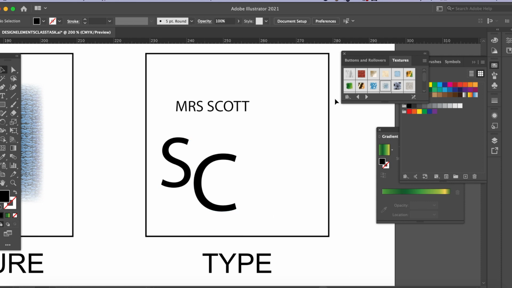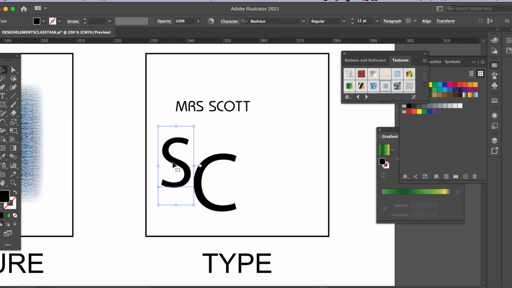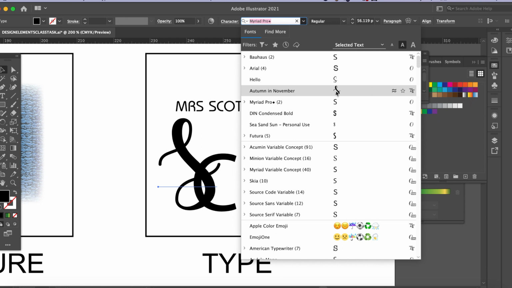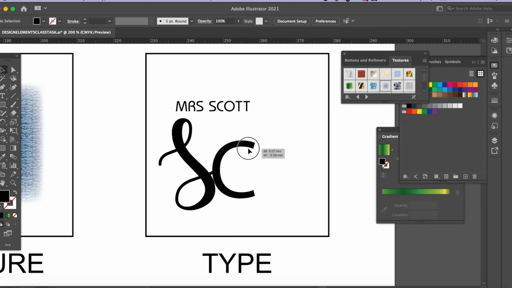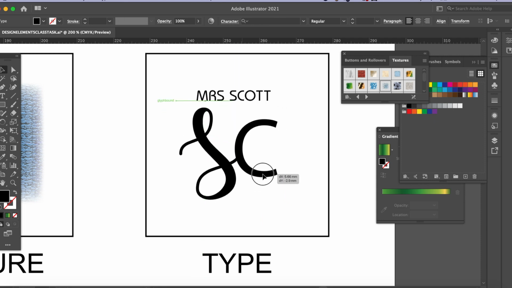You can come up with a design using the letters in your name. If you select it with the black arrow across the top here, you can actually change the actual font that you've used to come up with a really interesting graphic. So you can come up with something that looks really cool, showing your understanding of typography.